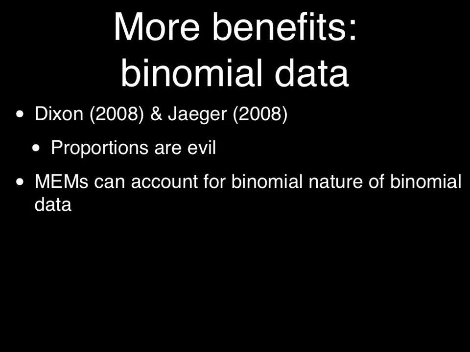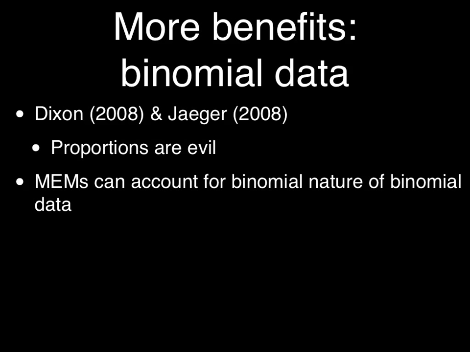And the end result is that when you apply ANOVA to proportions, when the proportions derived from hierarchical data, which is what we typically collect, depending on the scenario, you can have an increased type 1 error rate. I always get these confused. You have increased error rates, basically. There are scenarios where you will find effects that actually aren't there. There are scenarios where you will fail to find effects when the effect actually is there. It turns out that mixed effects models have much lower error rates in this scenario.